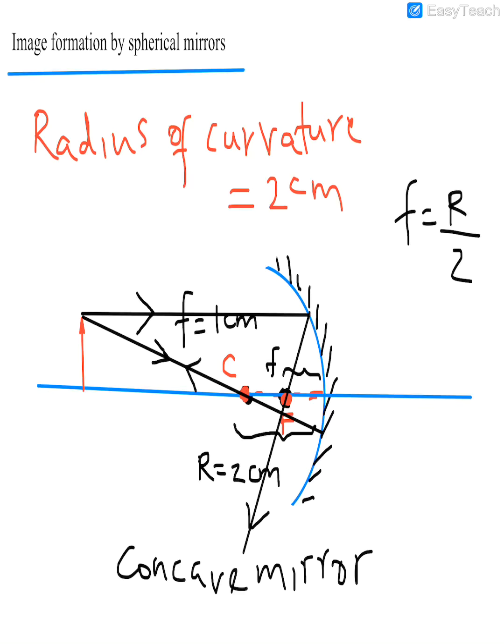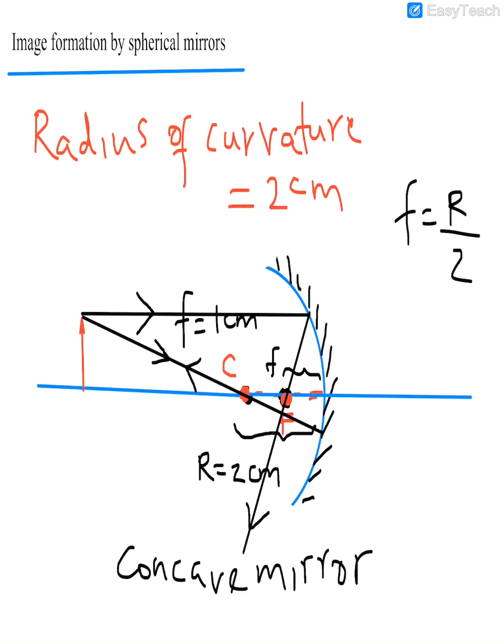Now you can see they are meeting. Two reflected rays. You can see one reflected ray. This is the first reflected ray, and this is the second reflected ray, because the ray which is going is coming back in the same path. So the reflected ray will be same as the incident ray. So this is one reflected ray, this is another reflected ray.